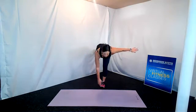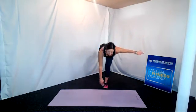Stabilize on that right leg. Press through that whole foot. Core is tight. This is the last time through. Jumping jacks, let's work. Time, grab a quick sip of water.